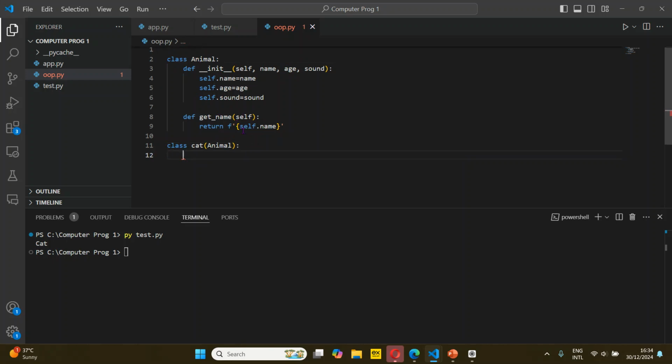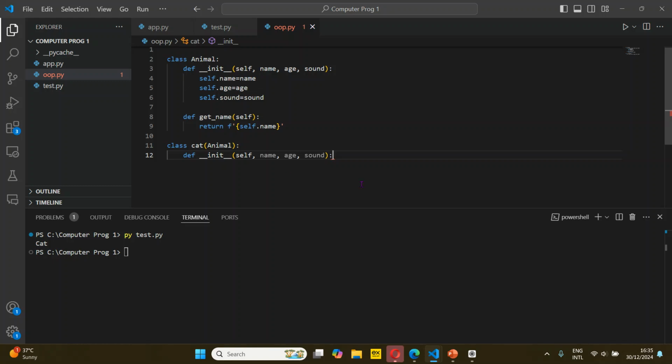So let's assume that I have def __init__, then self, name, age, and sound. So this is another class called Cat.